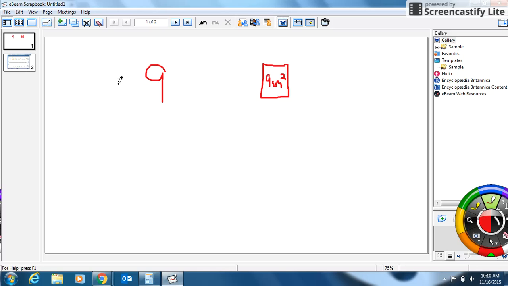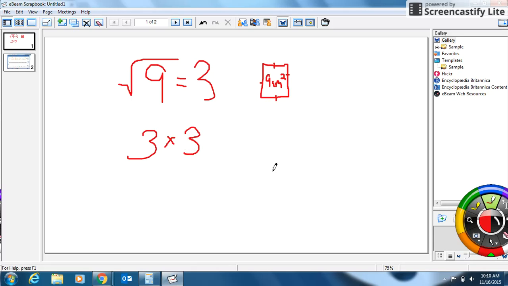Basically, I want to know the square root of 9. Remember this sign right here? So what I'm really asking is, if there is a square with an area of 9 centimeters squared, the square root is basically saying, what's the length of the side of the square? And we know that squares all have equal lengths on each side. So basically, what number times itself will give us 9? And you would say 3. You know that 3 times 3 is equal to 9. Now that's easy because 9 is an example of a perfect square.